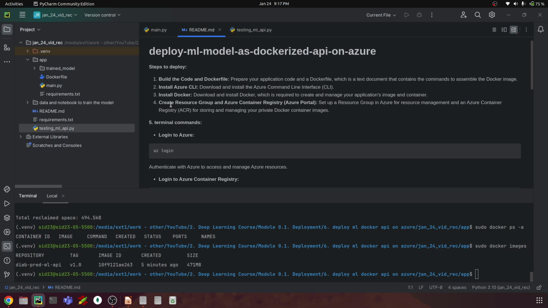You can maybe try it with a free account, but I've been testing this code before recording this video. It didn't cost me that much. It's only like 4-5 Indian rupees or something, which is pretty less, right? So you can create a free account. If not, you can probably have a pay as you go as well, but make sure that you are deleting the resources that you are not using. Otherwise it's going to cost you a lot. So be careful whenever you're creating some resource on cloud.